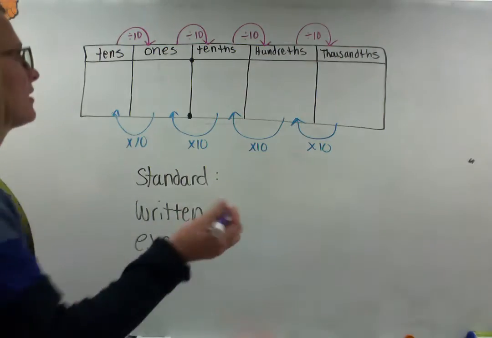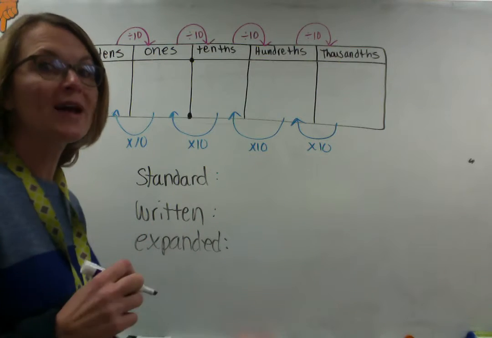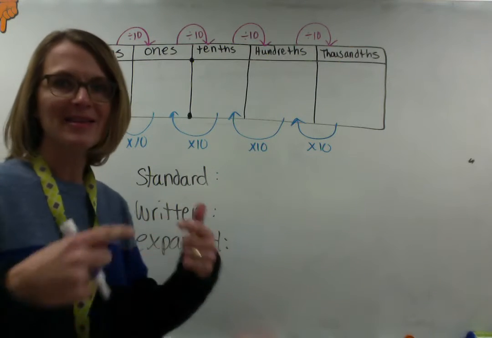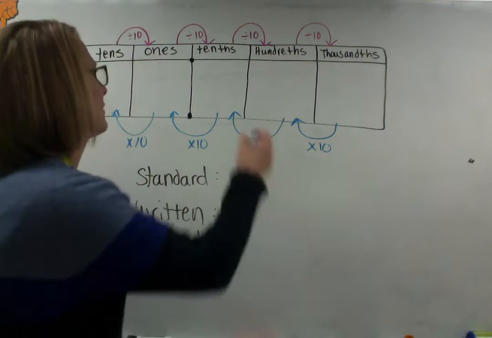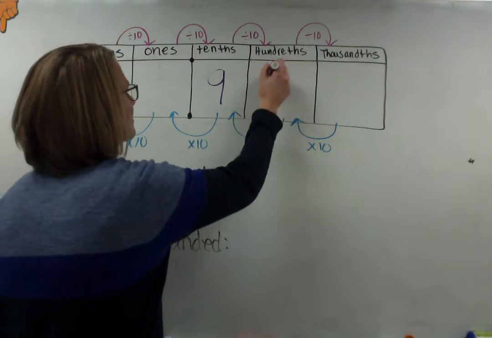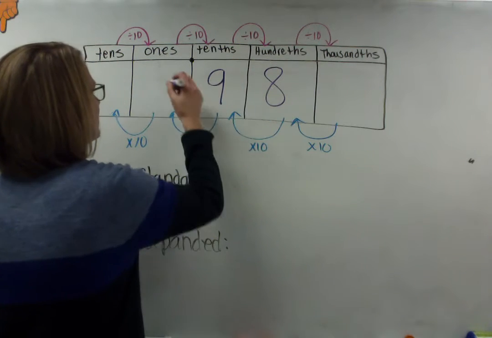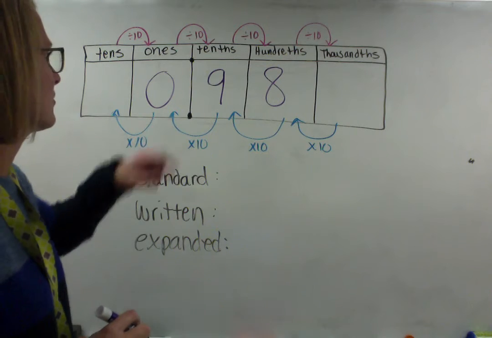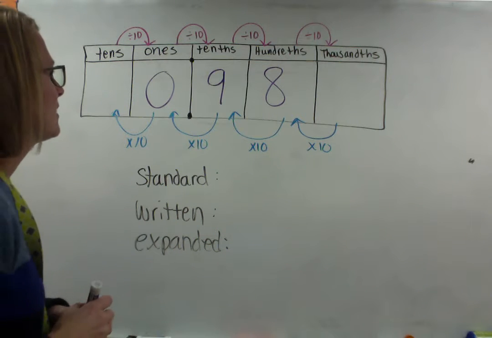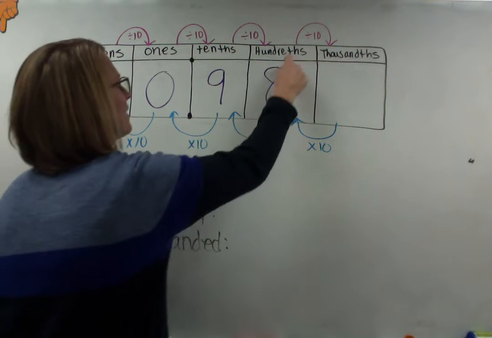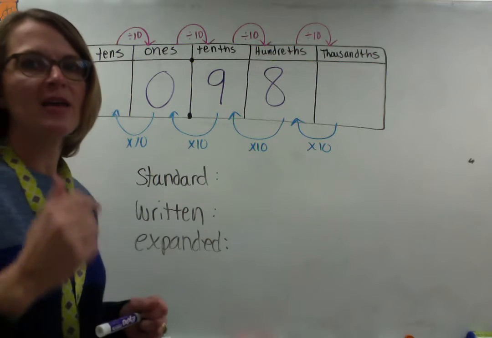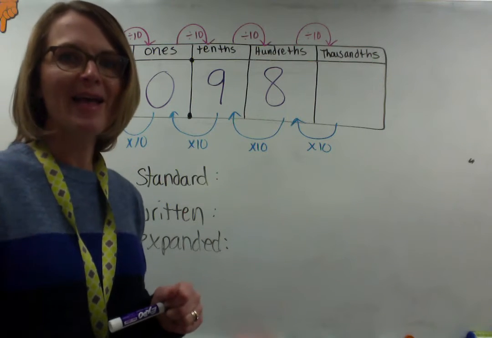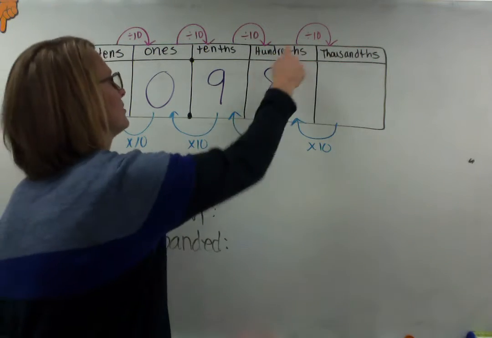So I'm going to come over here, and if I'm going to write 98 hundredths, my number has to end in the hundredths place because that's how I would read it. So I would do this, 98 hundredths. There's no ones. I have nothing over here. So a lot of times you'll see them put a 0 before the decimal. Okay? So 98 hundredths. When you read a decimal, you say the name of the place that it ends in. So this one ends in the hundredths place.